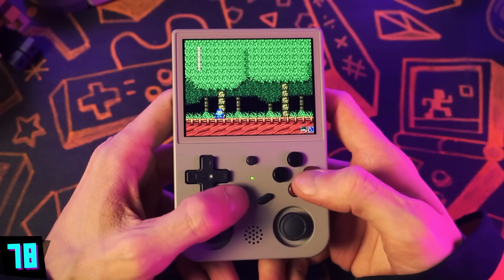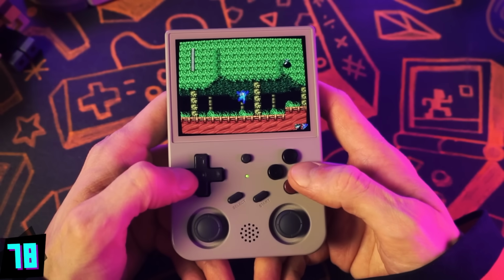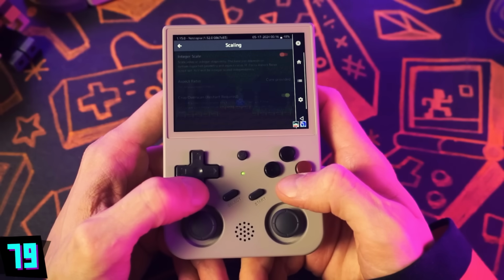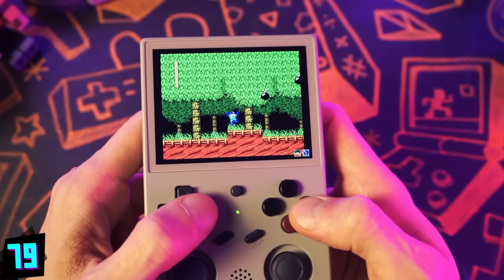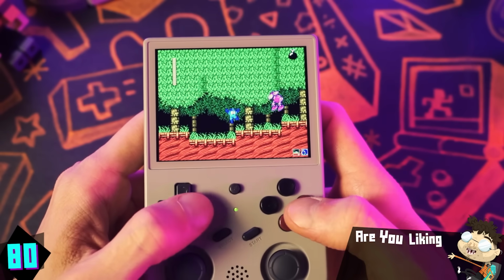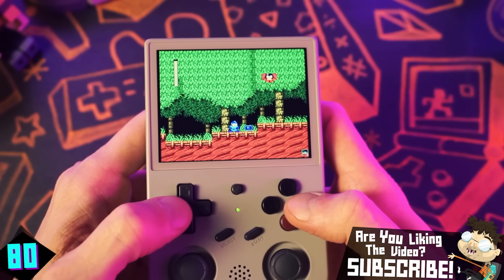And if you're feeling nostalgic, you can apply a CRT shader in RetroArch to make your game look like it's running on an old TV for those authentic retro vibes. Integer scaling will make your games have perfectly balanced pixels, but the screen might end up being smaller because of that. You can apply a pixelate shader if you want the balance of integer scaling in a full screen kind of view, but it's not perfect.